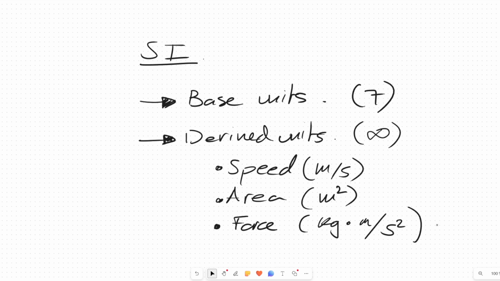In order to understand this, or to use this to measure and to learn more about the world around us, we need to learn these base units and the units that we use to measure each of these quantities. So I'll be talking briefly about these quantities, these properties, and their units, now with the table in front of us.